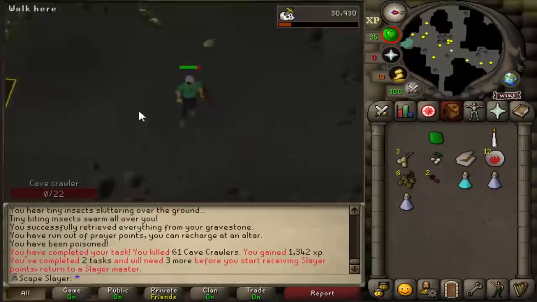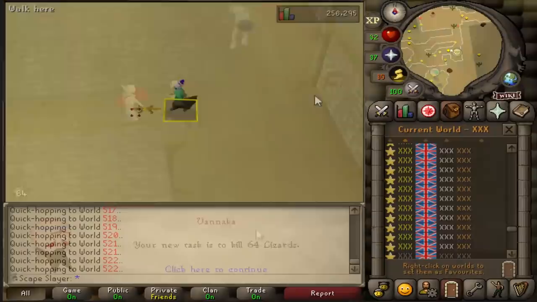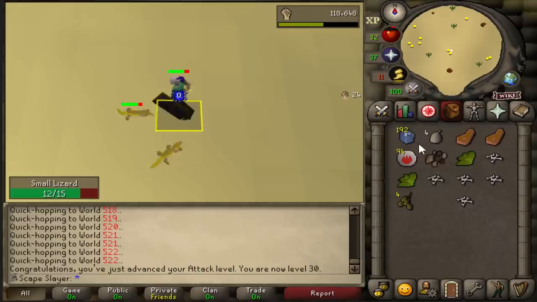But oh well, I went back to the cave crawlers to actually finish my task for real this time. And then I went to Vannaka again for the new task. And this time I got 64 lizards. I got level 30 attack, so if I can get my hands on an adamant weapon, then it's gonna be a huge upgrade for my account.